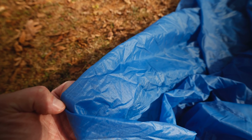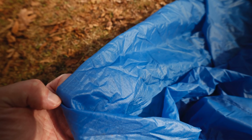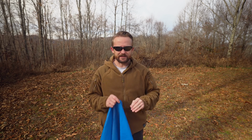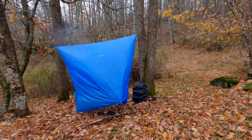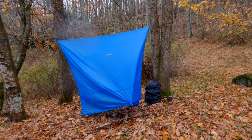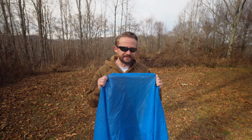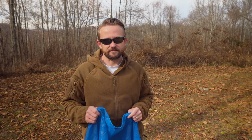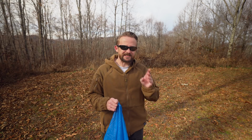Another pro when it comes to the materials is that they're somewhat stretchy. They do give just a little bit. That will benefit you in really nasty, windy conditions, because it moves with the forces of the wind. When you have a product that doesn't flex at all, it tends to rip, it tends to tear. So having just that little bit of stretch to it, that little bit of give, makes this a much stronger product.